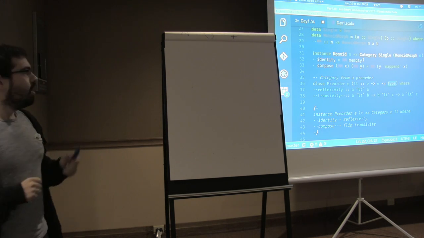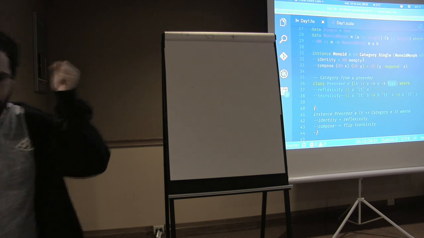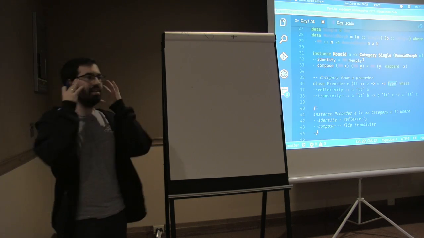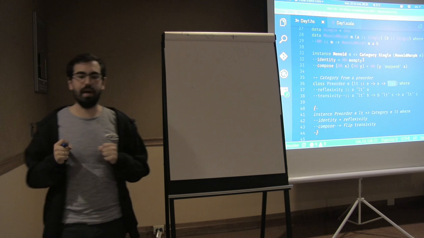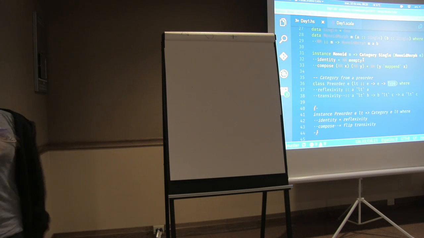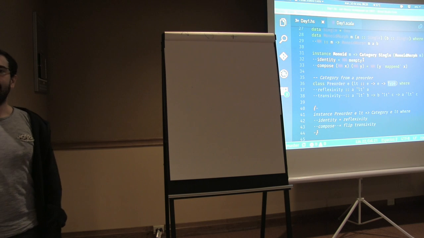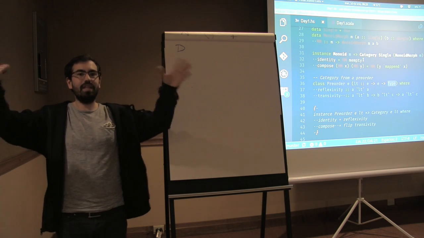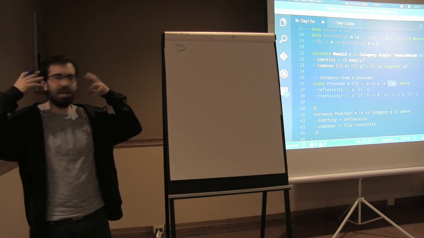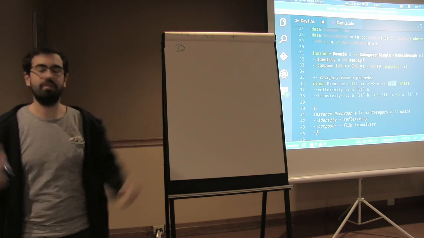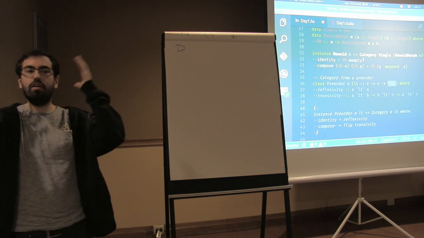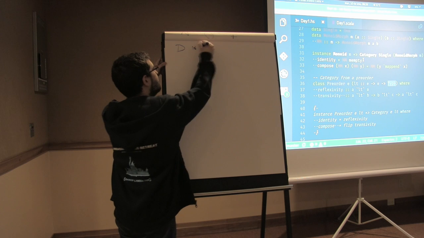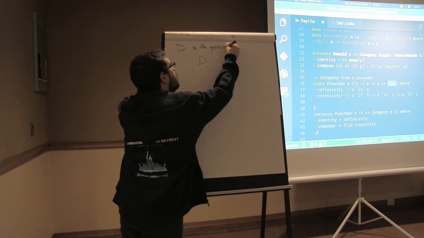Okay, so now we're going to try to think: what is a product of two things? What does it mean to have something which holds two values? The way category theorists thought about this is, let's think of an object D. We don't know yet what it is, but we want this D to somehow conceptually represent a product. So if we have a product, think of Haskell. We want to say D is the product of A and B.